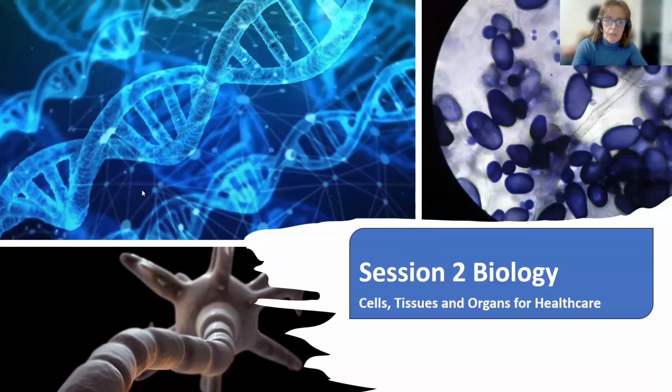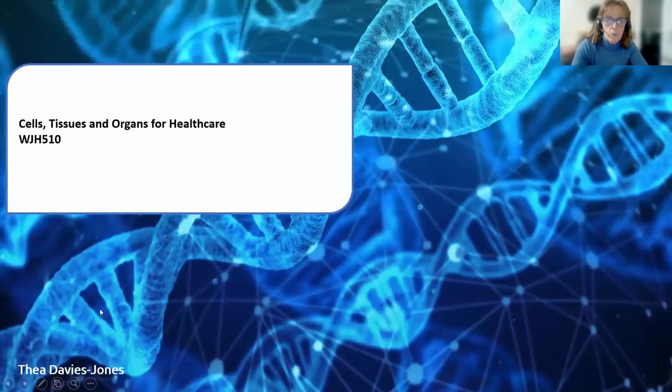Right, we're on session 2 today of the first unit. I'm just going to close some boxes down so I can see what I'm doing. So the first unit is cells, tissues and organs for healthcare, and we're on session 2 today. In the last session, we had a look at the organelles, the cellular structures that make up the cell. So not just organelles, other structures as well. And we also had a look at calculations for microscopy. And we're going to move on today and have a little bit more of a look at the cells.